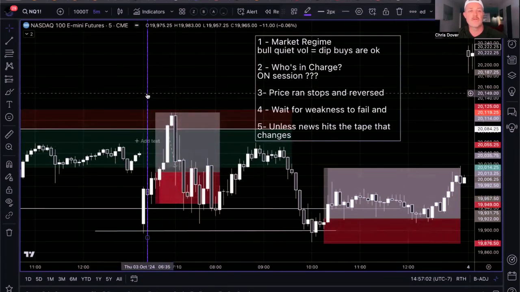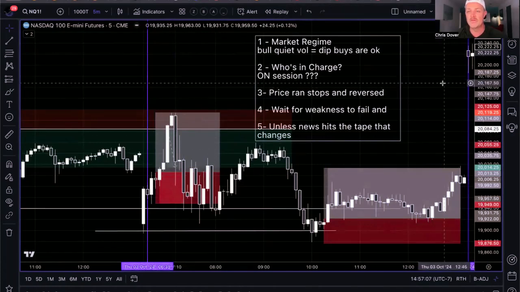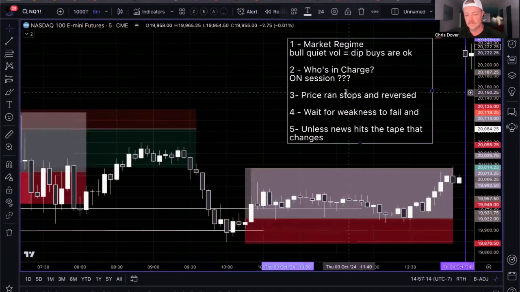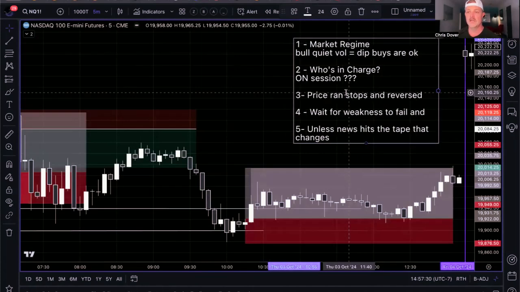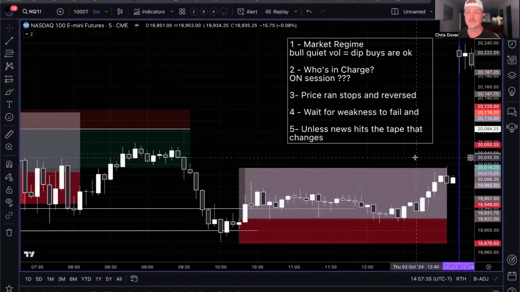Okay, now Friday. There was obviously news on Friday. I think it was non-farms payroll on Friday that got this big gap, 200-point gap. Okay, I actually remember Friday, so I'm going to be a bit biased, and I'm trying not to. So we had a gap up. Let's stick to our rules here. What our rules say: we look to buy dips in the bull quiet market regime. So if we are playing that game, let's look for some dips.